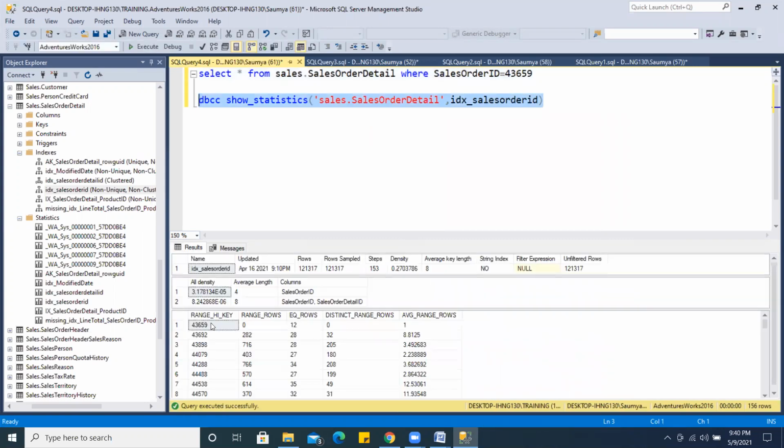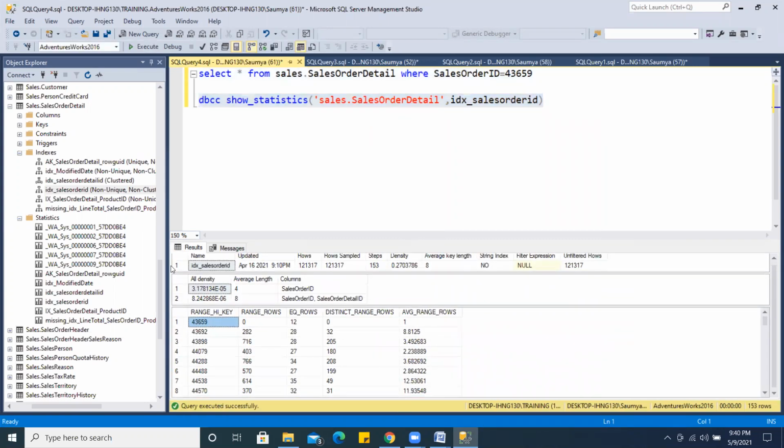Let us change this condition and make it somewhat different: where sales order ID between this value and this value. Now again it will do some estimation. Before I show you the estimation done by the optimizer with the help of statistics, let us calculate it manually here.